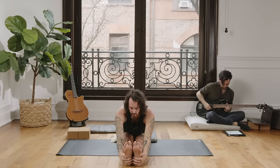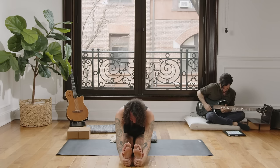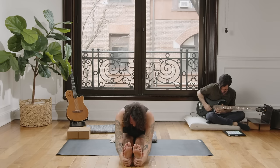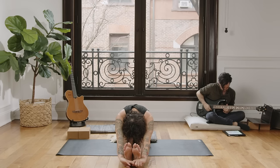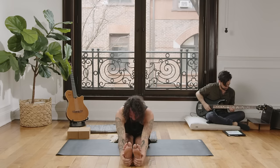Breathe in, lift your chest. Breathe out, fold. As you breathe in, lengthen the front of your spine. As you breathe out, release. Breathe in, lift your head, look up. Sit up as you breathe out.